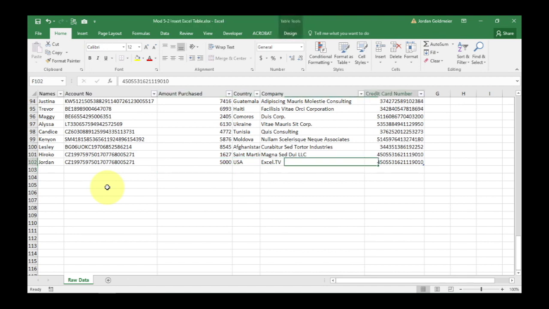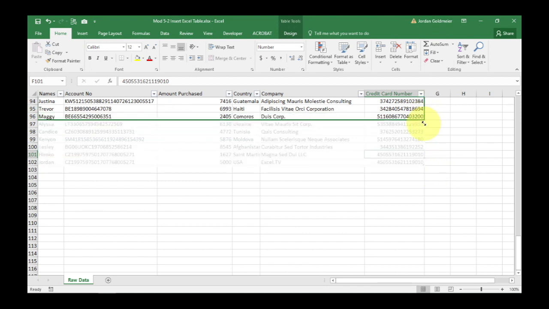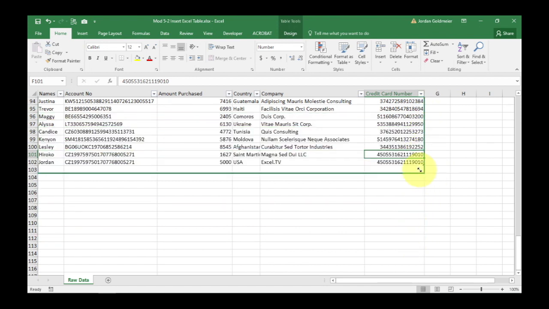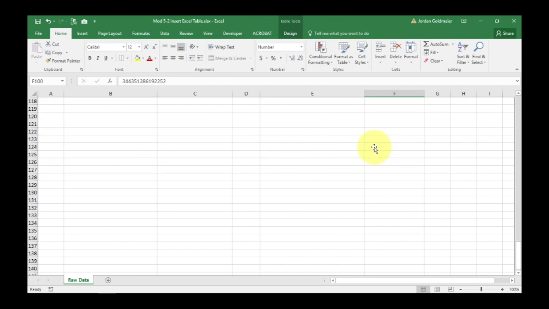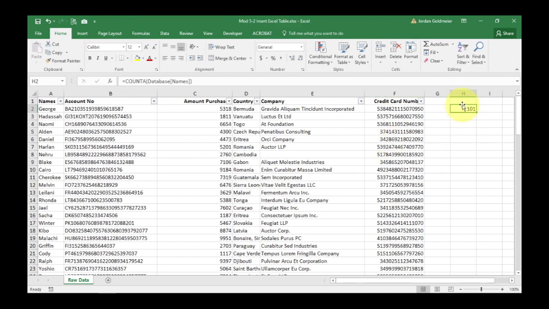Now, what you might notice here is that this little blue piece is now at the bottom record, and before it was up here. So this blue piece here, I'm going to just hold it and drag it a little bit. You can see it moves. I can actually expand this table however I want, but I'm not going to mess with that here. I just want to show you that Excel has visually indicated that this is a table and where it ends. But I will scroll back up, and we see that the new count is 101.